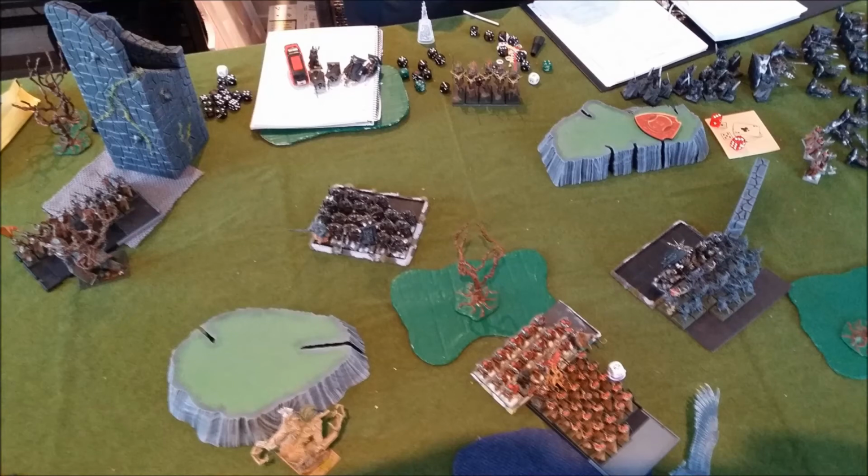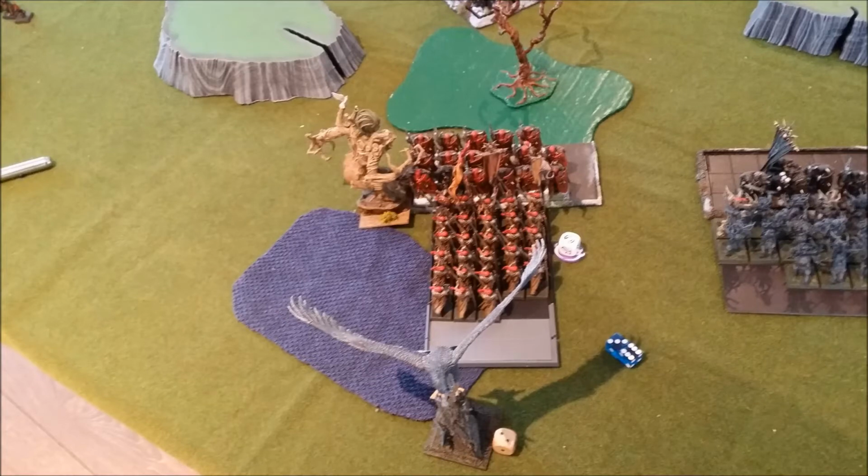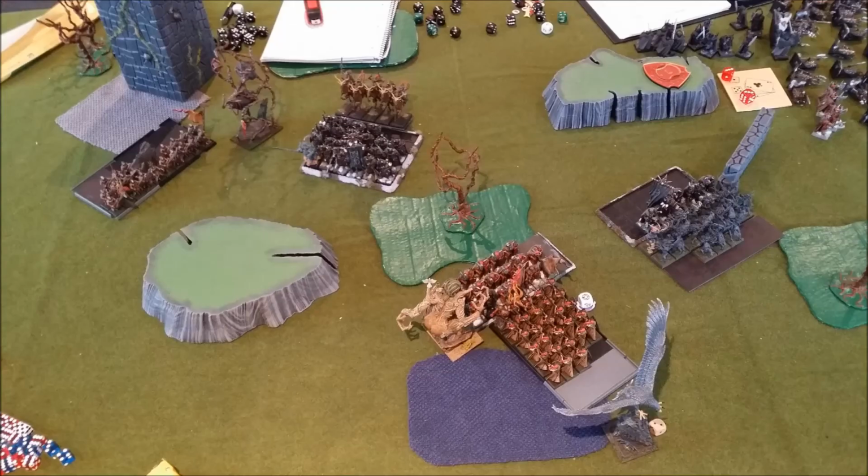Okay, bottom of 3, and it's my turn to charge. I run my tree woman into his wrath dudes, and now this fight started to look a bit more in my favor, to be honest. On his side of the board, I turn around my rangers and move them out of the ruin, and I move everything so he can't see it with his lord's unit. The only thing he can see is my tree woman. So my goal is to charge him in the rear his next turn.